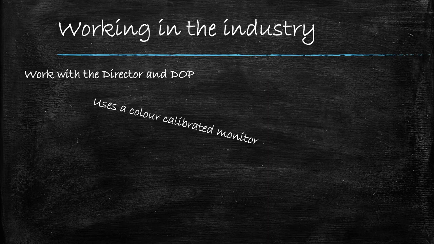A colour calibrated monitor is used, as it shows the exact colour being used, whereas a normal monitor's colours are slightly off and that would affect the overall look and feel of the grading. A colourist also has a control panel, allowing them easy access to the controls across software that they are using, and a set of tracking balls, which they use to change the colours with more precision than they would with a mouse and keyboard.